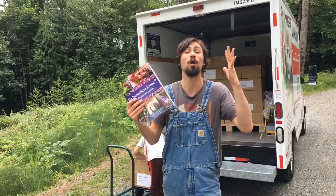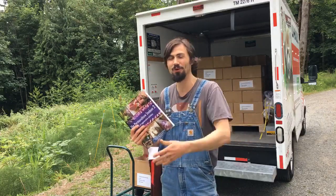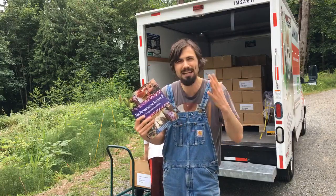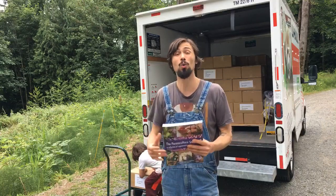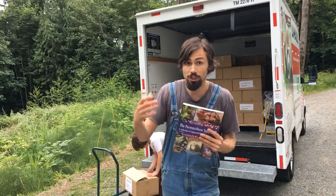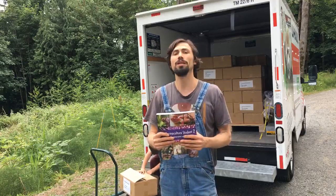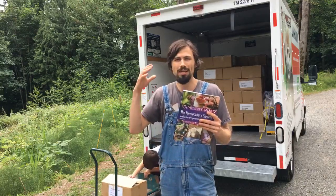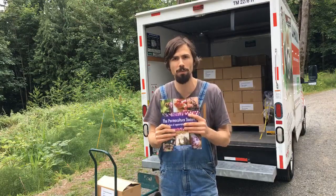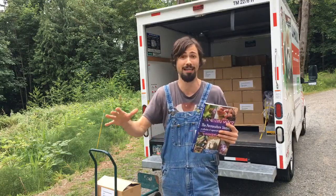It doesn't matter what culture you're in, whether you're in the city or the rural, it doesn't matter what area you live in. Everyone needs this information. To be an ethical human being on earth, we need to utilize the information in this book. We need to be able to regenerate all the world around us. We need to be able to regenerate the oceans, that's in here. We need to be able to partner with nature at all steps, from the micro to the macro. This is more in-depth fungal information. The mycology information here is more in-depth than any permaculture book ever written.